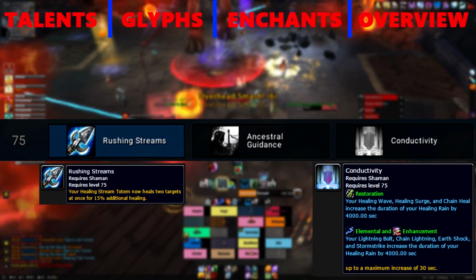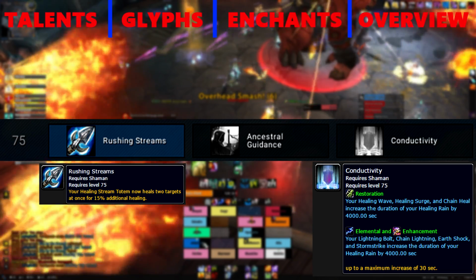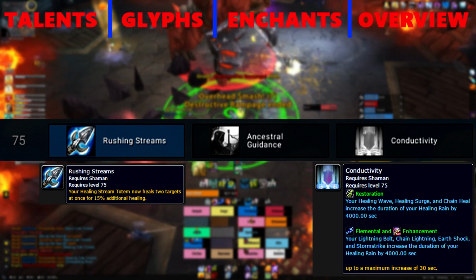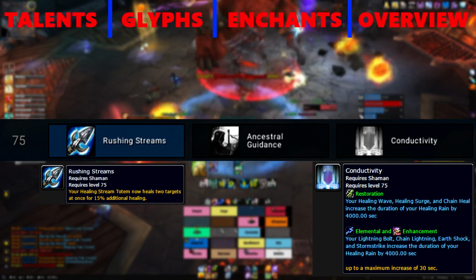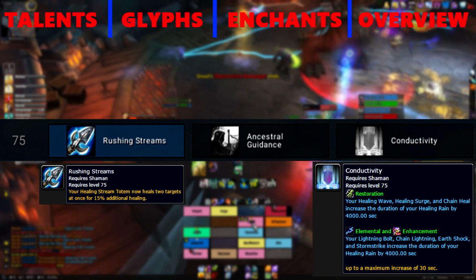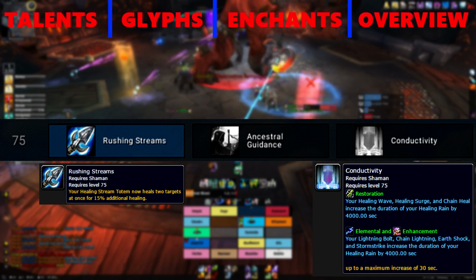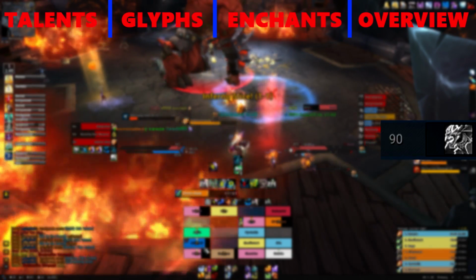For level 75, the talent choice is based on the encounter. For most boss fights where heavy movement is involved, Rushing Streams is the best choice. This talent requires no additional consideration and just the regular usage of Healing Stream Totem. For fights where you know you can maintain Healing Rain on a lot of the raid members, choose Conductivity, which allows most of your healing spells to extend the duration of Healing Rain.